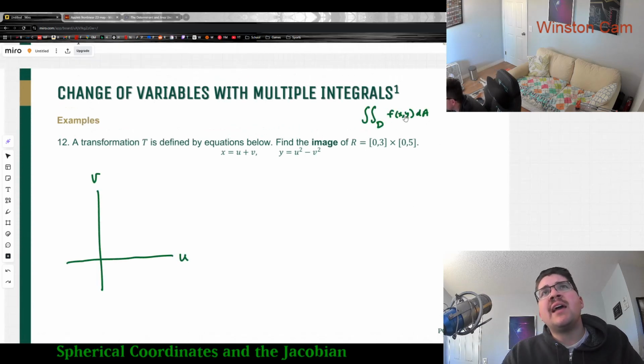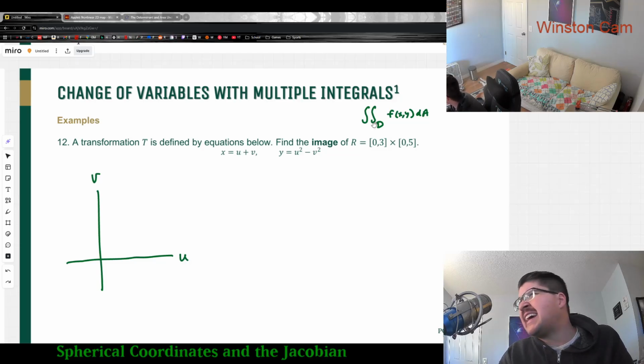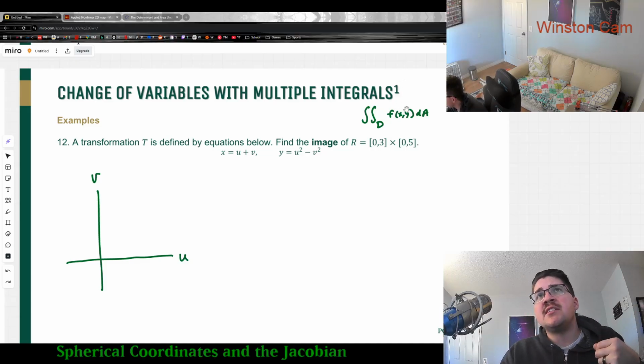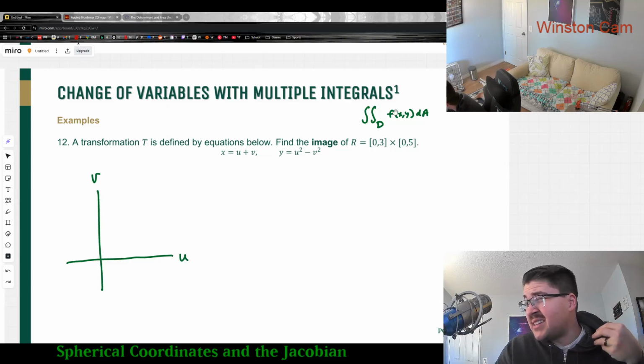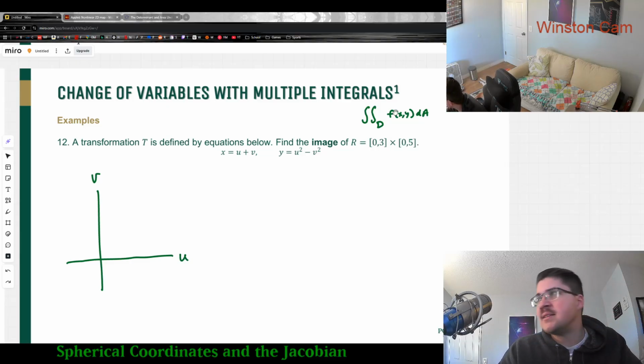Imagine we had a double integral across some kind of complicated region D of a function of x and y. We're thinking about it in rectangular coordinates, integrating with respect to x and y, dx dy, or vice versa, whatever the case may be. Sometimes functions are very difficult to integrate, or we might not even be able to do it using our algebra, because sometimes integration just is hard. Often a substitution would be a tactic for trying to progress through that integral in a simpler manner.